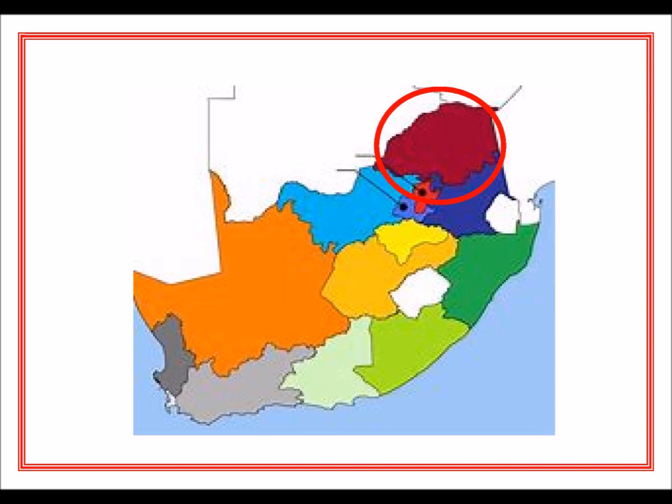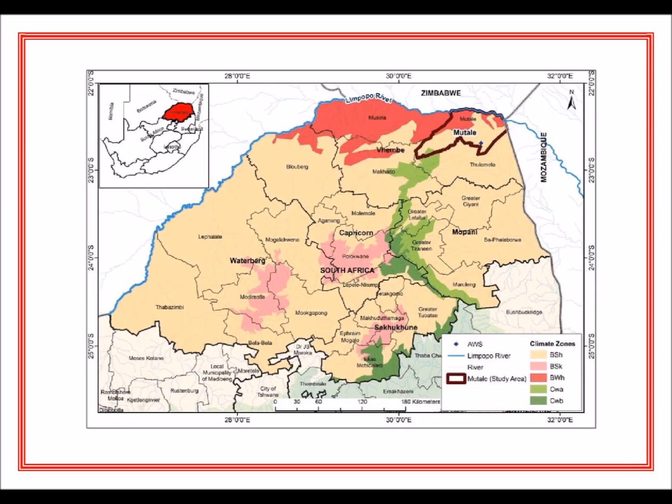Next we come to the Limpopo province. Can you say that with me? Limpopo. Above Mpumalanga is the Limpopo province. Limpopo gets its name from the Limpopo River that runs above it and to the west of it, which we can see on our left hand side. Limpopo is at the edge of South Africa, so it has other African countries that lay next to it as well.